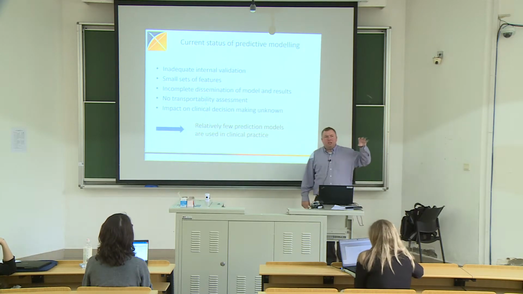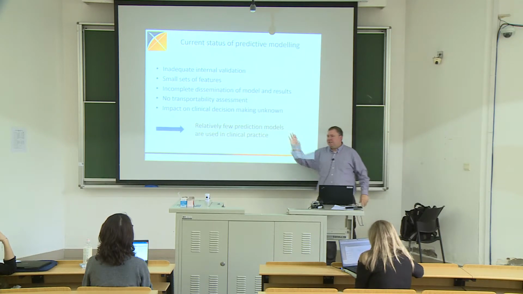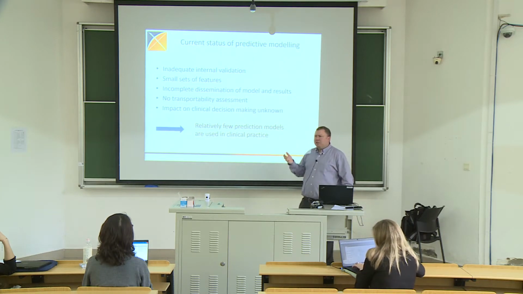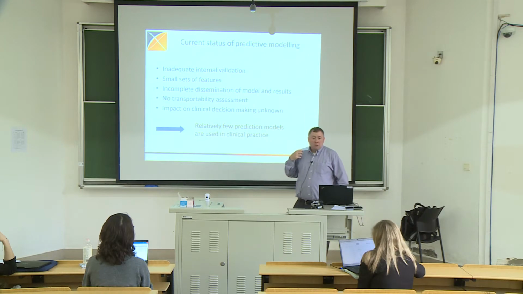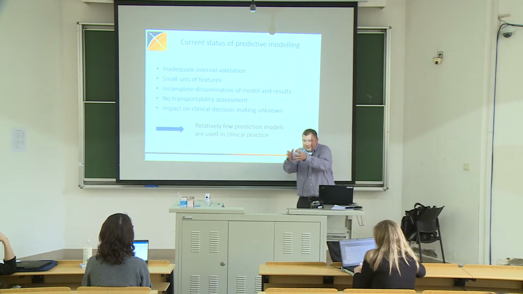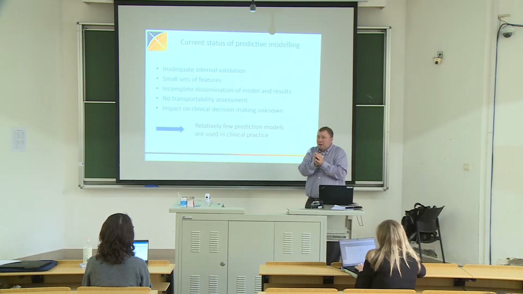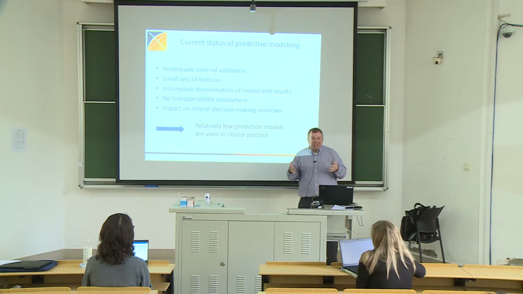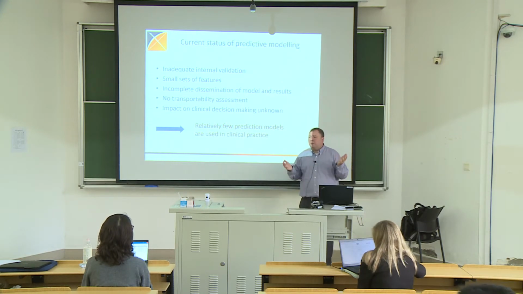If I train a model in one database, I have no idea whether it's going to work in a different place. If we learned a prediction model here at Fudan University, how do I know that it's going to work in my hospital at Columbia University? The challenge with that is that you have to be able to transport the model, take the model from here, and bring it to Columbia University where I can run it to see whether or not it works. This is also called external validation, to basically prove that the model works in different places. And the vast majority of the literature does not do adequate external validation.